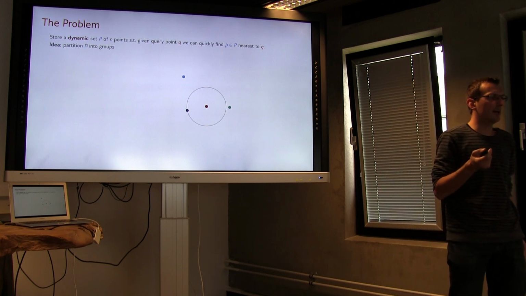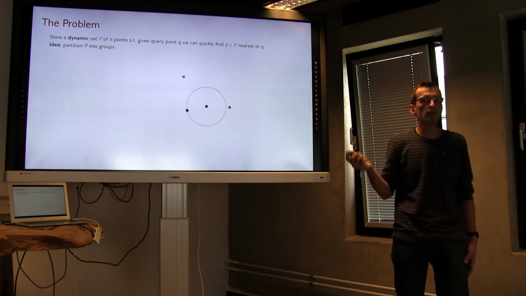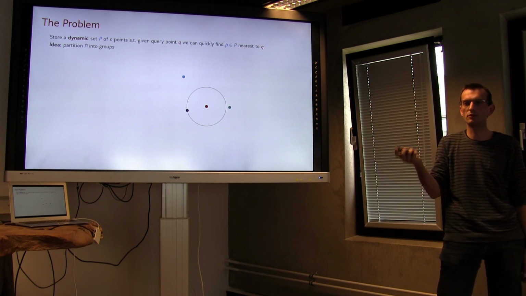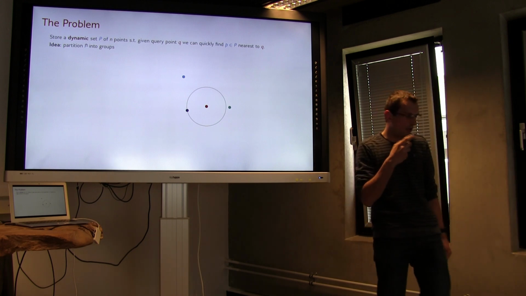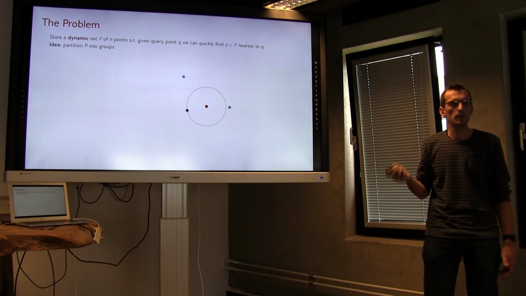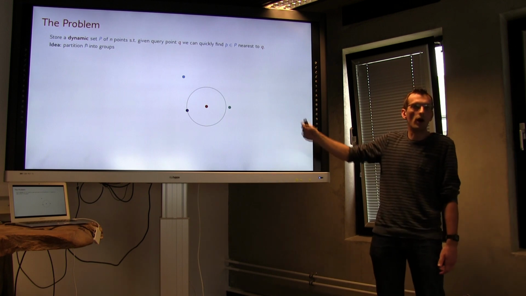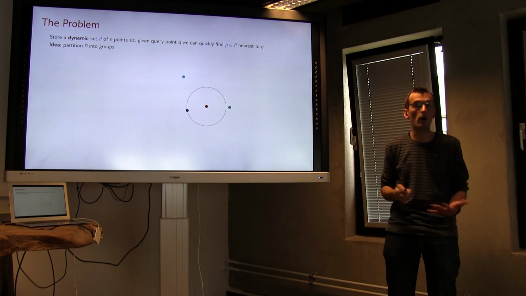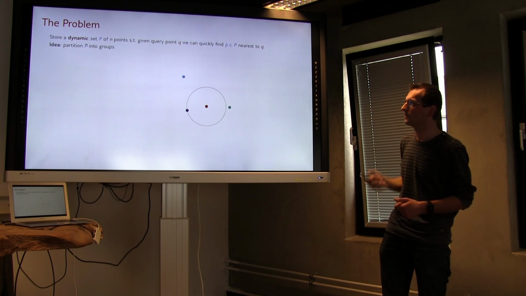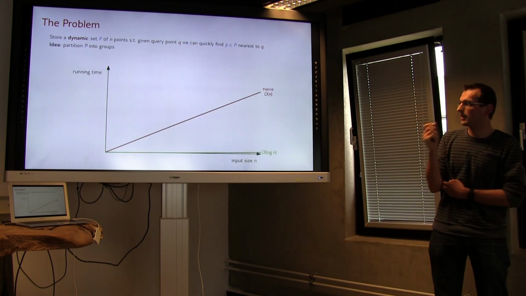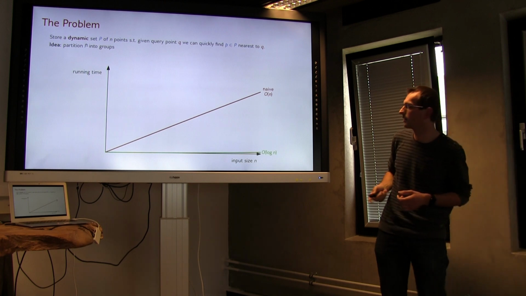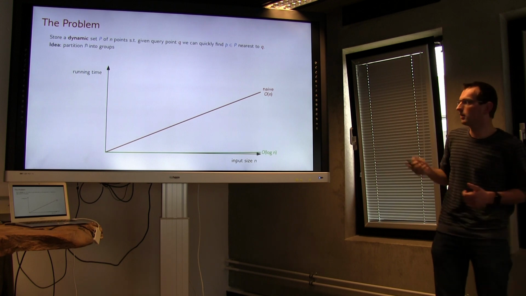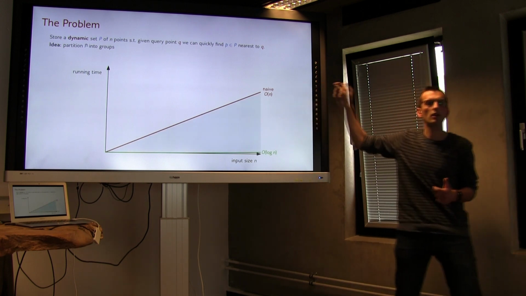In terms of query time, it's kind of decent. It depends on how many groups I have, but querying within a single group is very fast because of this Voronoi diagram business. And updating is also not too bad, because now I only have to add my points to one of these many groups, which means I only have to update the Voronoi diagram of one group. If you look at this running time versus input size diagram again, you'll see that the query time can be anywhere within this range.